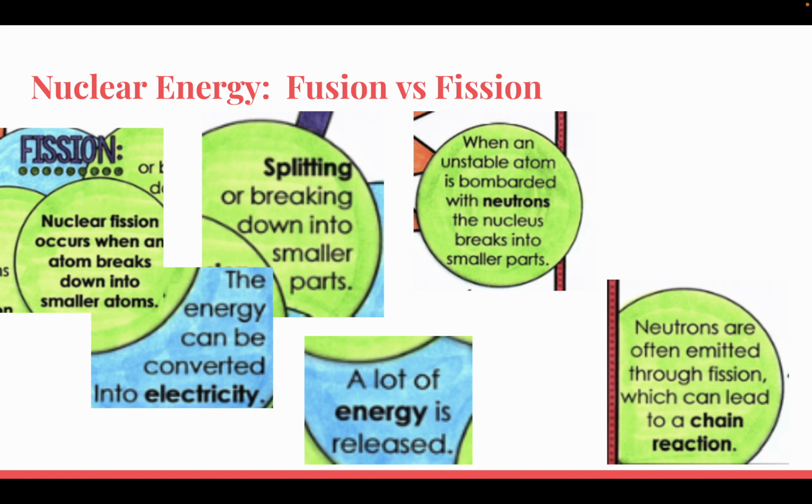And that energy can be converted into electricity, much like the chemical energy of fossil fuels can be converted into electricity. On Earth, we have gotten really good at figuring out how to induce a fission chain reaction. So once we start fission, we can get it to keep going. And fortunately for us, we can do this in a more controlled manner, which is going to be very practical for us when we're trying to make electricity.